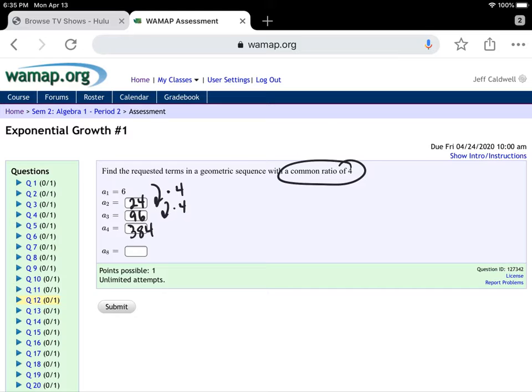Then we're skipping. We're jumping clear to 8. But remember how we did this. We're starting at 6. To get the next number in the sequence I multiply by 4. To get from the first term to the eighth term, that's seven places I had to move. And 6 times 4 to the power of 7 is a big number. 98,304.